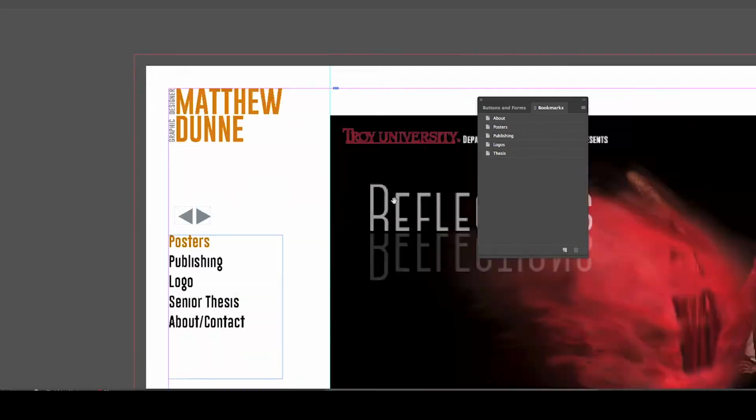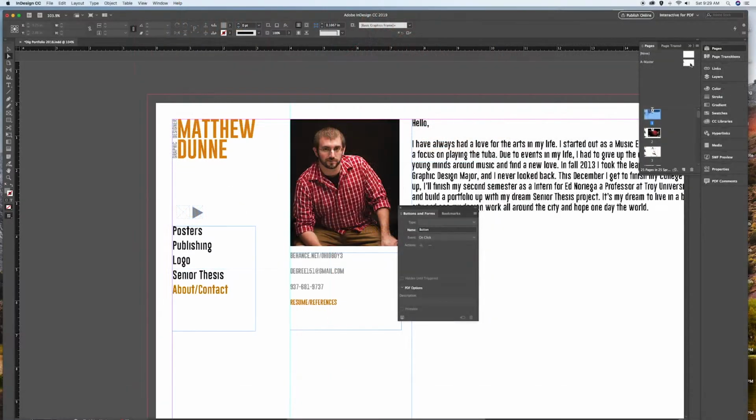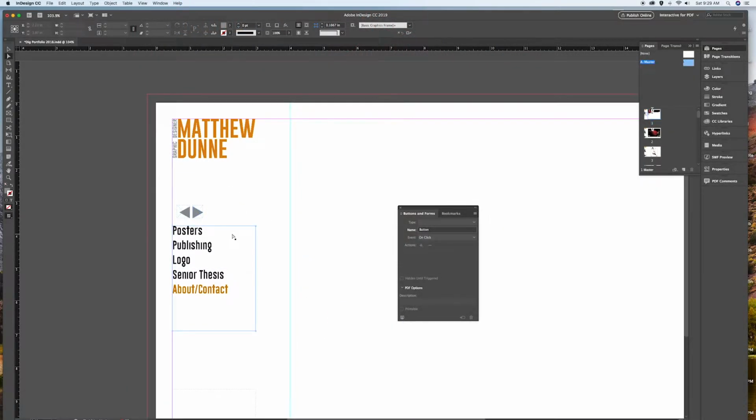So let's go all the way back up to the top here and go back to buttons and forms. Now, we can go back to master's page and we can set up our buttons and forms here. Sometimes it's a little tricky, sometimes not so much. I prefer not to do it on master pages, again, because I found out that sometimes it's glitchy. I've had one before that when I did my senior thesis page, it wouldn't go to my senior thesis page. Master's pages is good for this content. At the same time, it's not really so well at all. So what we're going to do is that we're going to cheat the system.